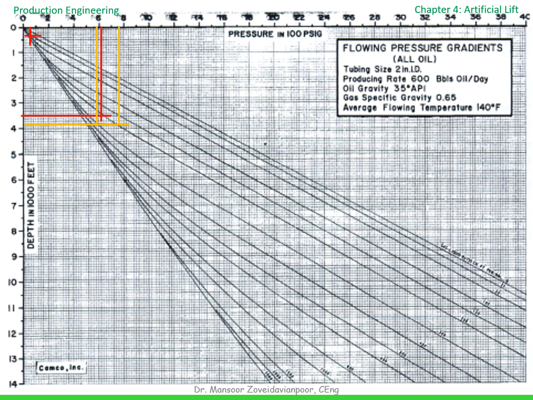This figure shows how we estimate the total producing GLR. We plot the wellhead pressure and the injection point pressure on the pressure distribution chart, then identify which GLR curve passes through both points. In this example, the value falls between the 300 and 400 SCF/BBL curves, giving an estimated total GLR of about 370 SCF/BBL.